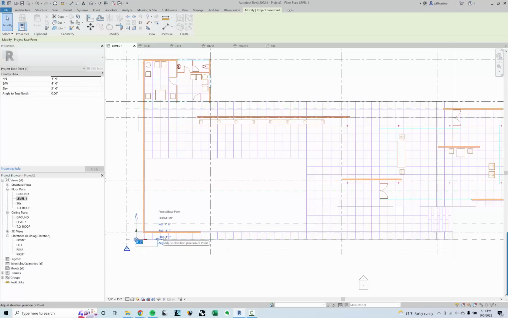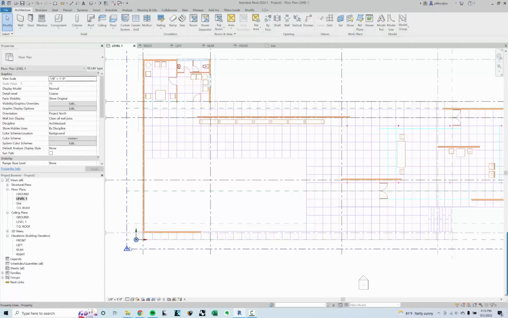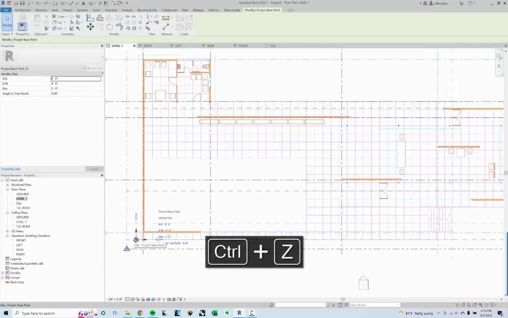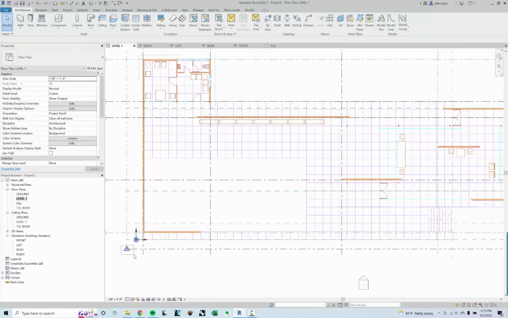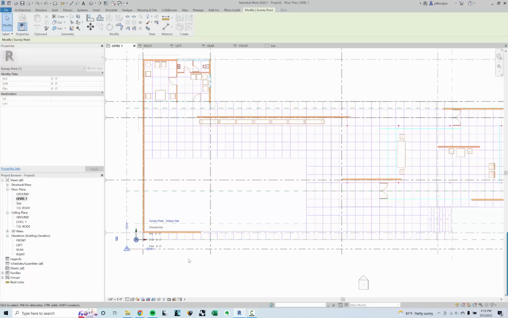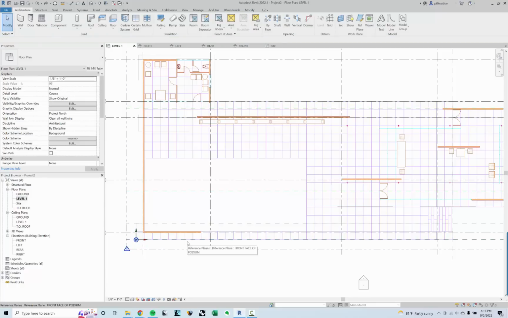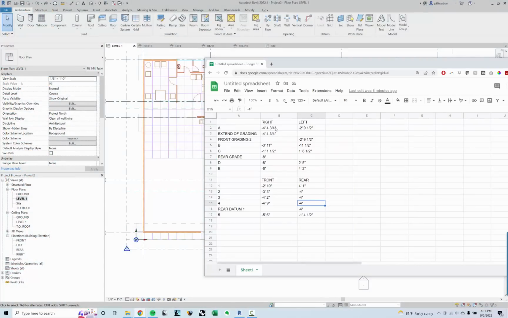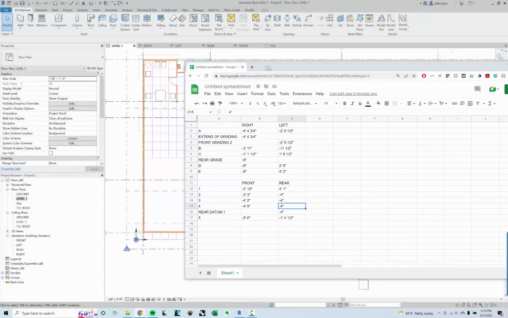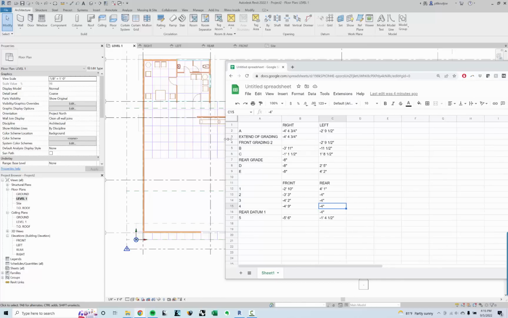Let me see if I adjust this to elevation 0. What is this? No, that's not what I want. We may need to do a little bit of math here before we continue, because now I'm realizing that these are relative to the, let's try it out and see what happens. We might need to make some adjustments and troubleshoot a bit.